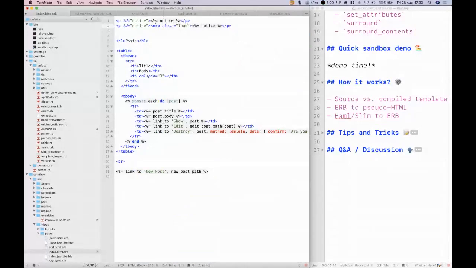Loud means we add this little equal here. Then the content of the ERB tag, and then it closes it. In this way, we are able to target even ERB code, and we can say, okay, let's change any ERB tag that prints out something and there's a notice within its content.